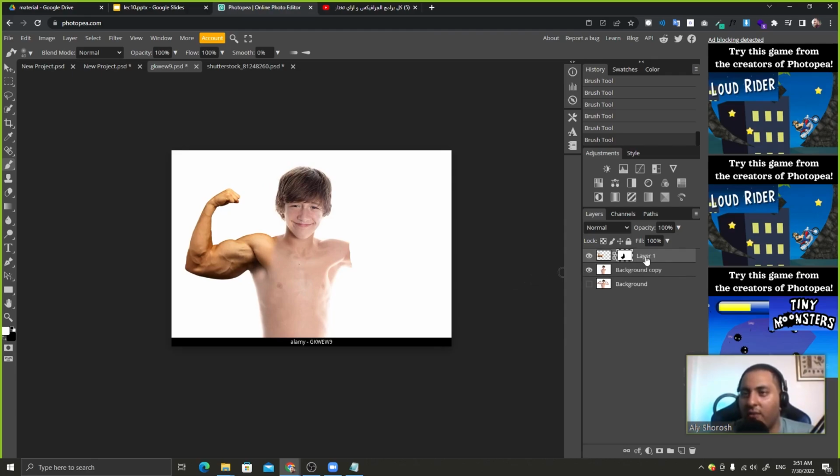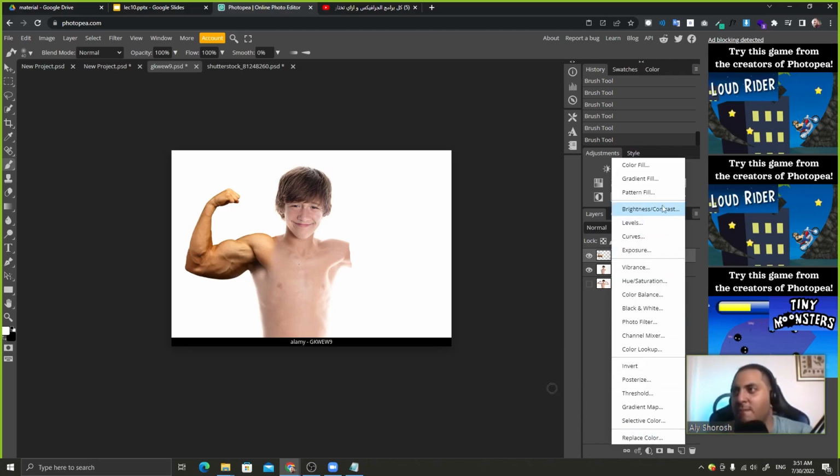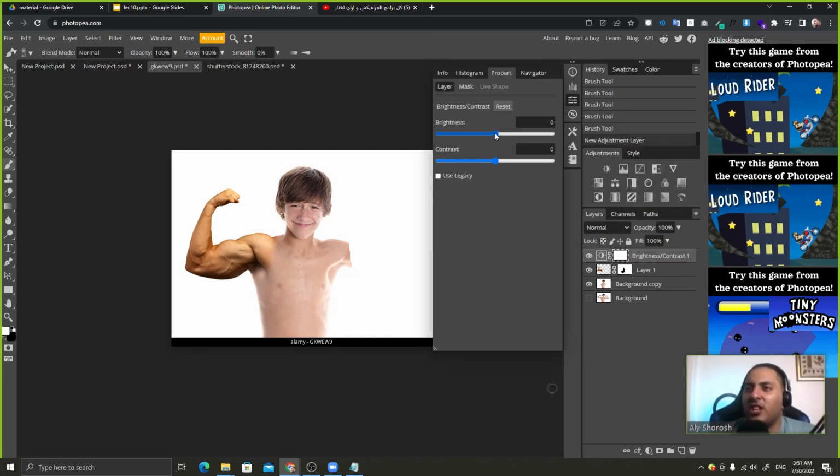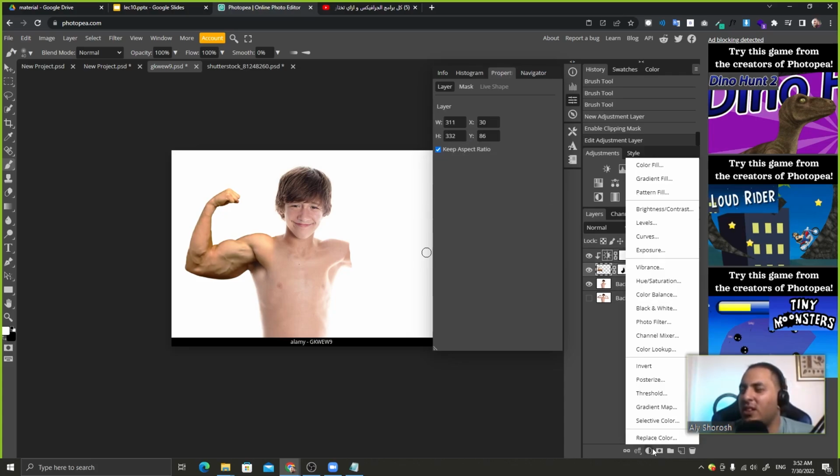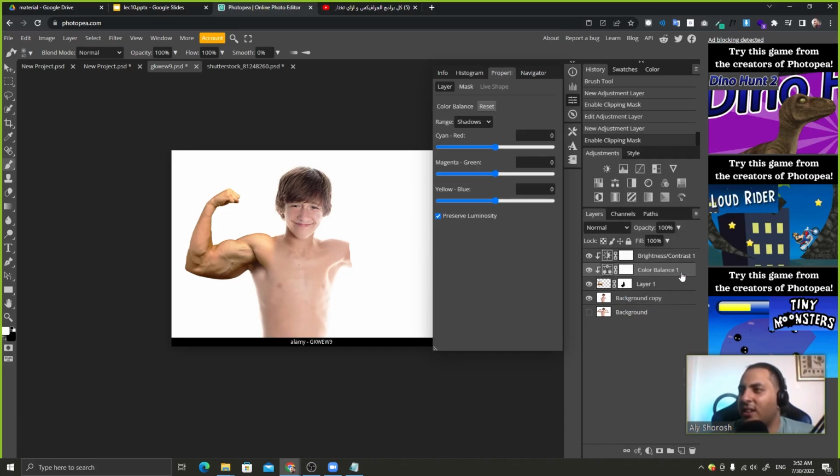So now we have to make some color corrections. So now let's use, for example, brightness and contrast, and if I change any brightness and contrast, it will be made on all the project. So I want it only on this layer here, so I can make it a clipping mask by holding alt and then clicking this layer, so it's now clipped with this arm only. So we can now change the brightness, change the contrast. I think it's good. Let's try now to work on the color balance and hold alt.